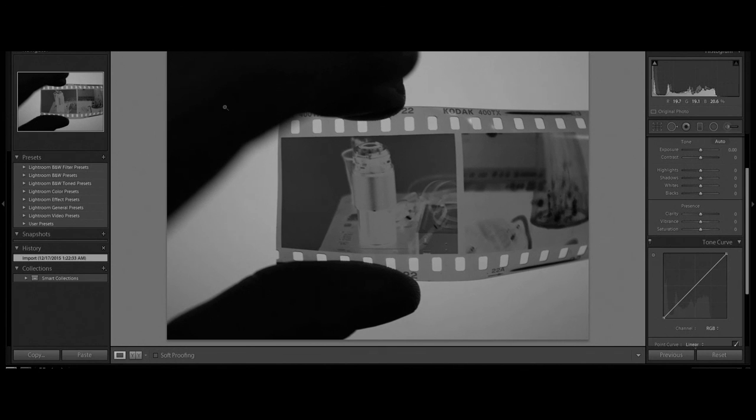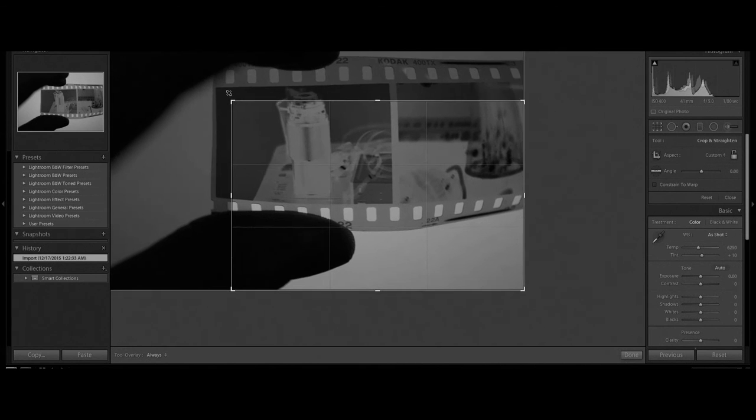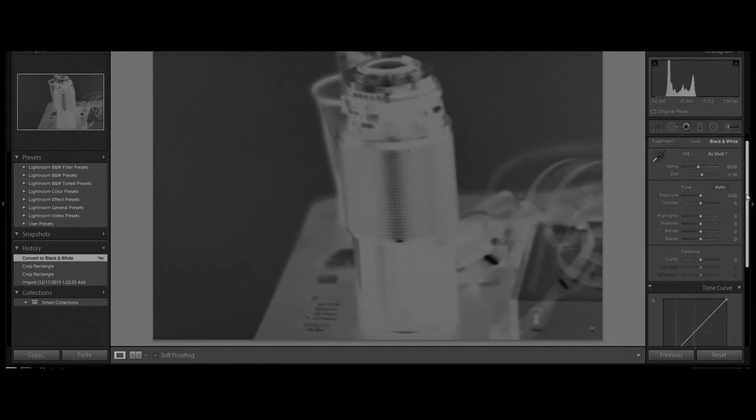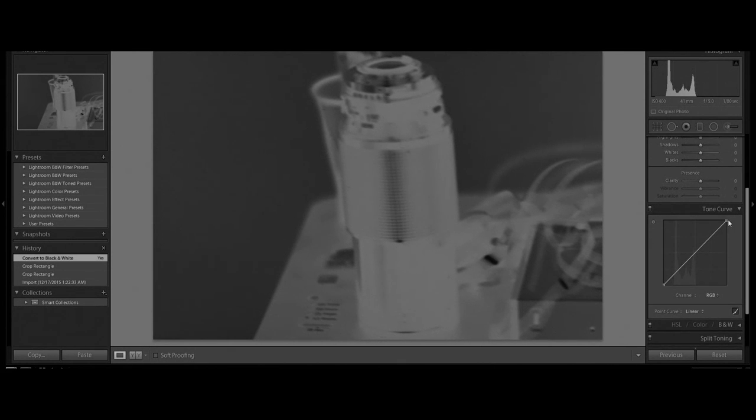I've inserted my image into my photo editor — I'm going to do it in Lightroom in this case. The first step is to crop our photo. We will get diminished resolution, but it's basically free to do all of this. Click Done, then we're going to convert it to black and white. Now we need to invert the colors. If you have a tone curve, just invert it by swapping these to opposite sides.